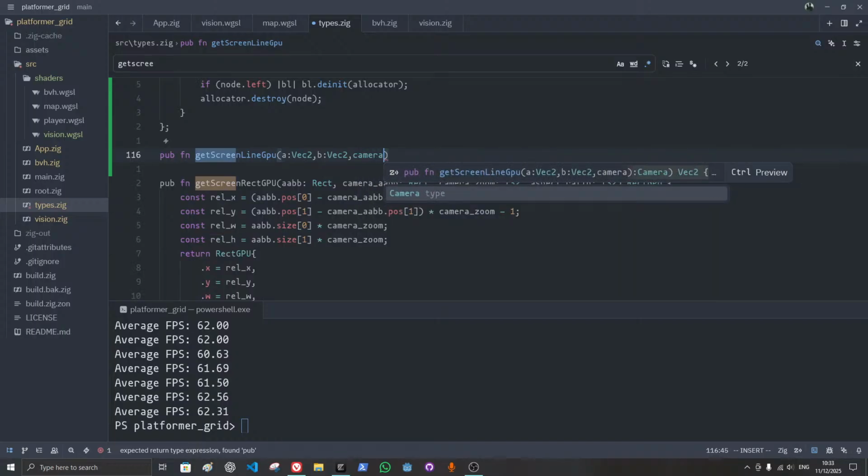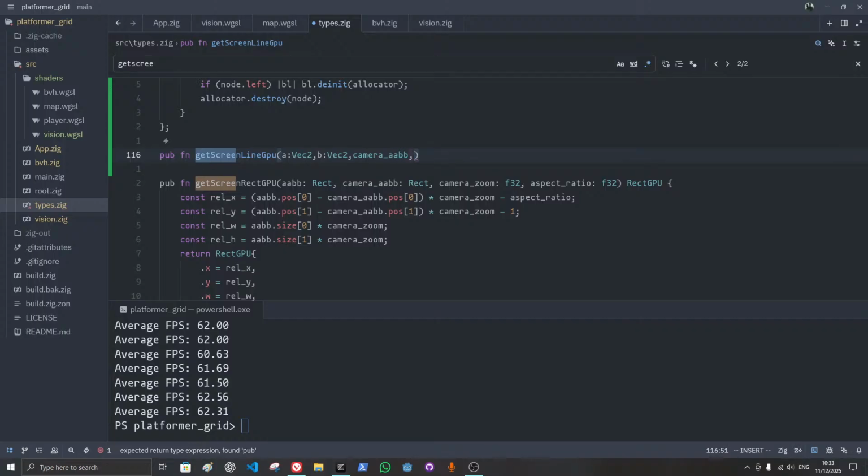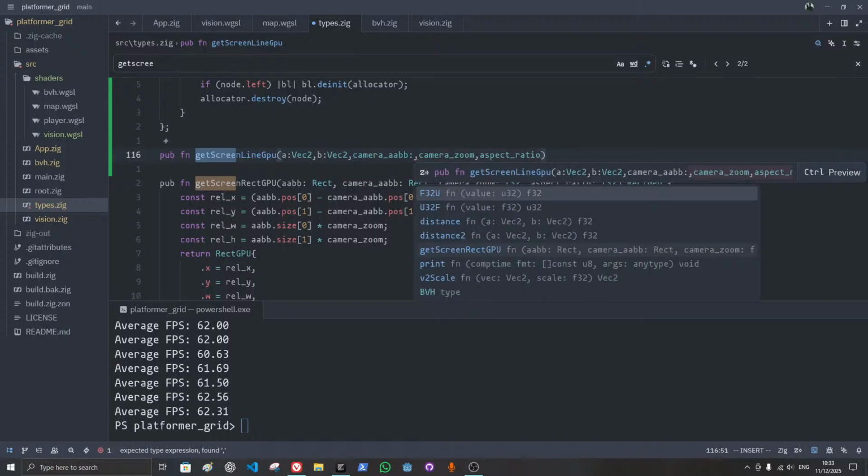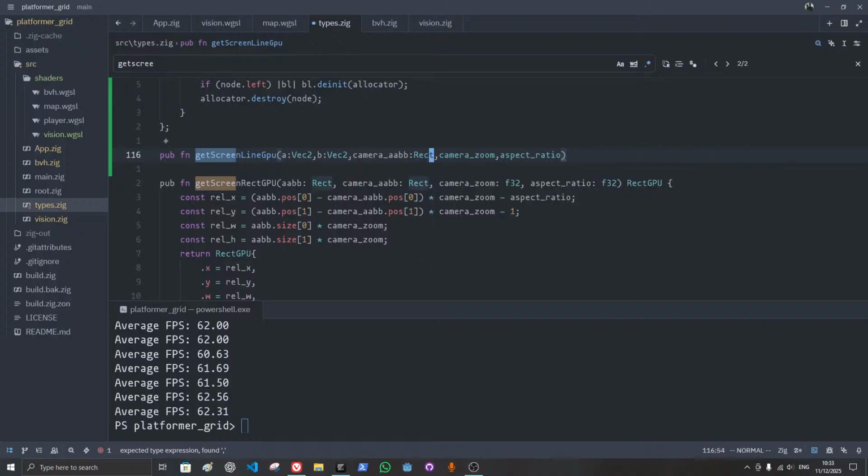Camera AABB, camera zoom, aspect ratio. BB is a rect, and then zoom is f32.